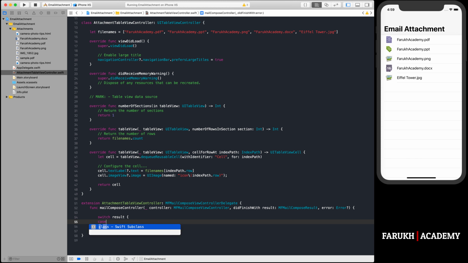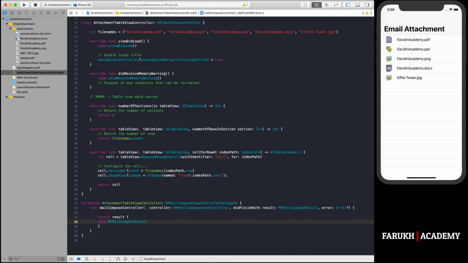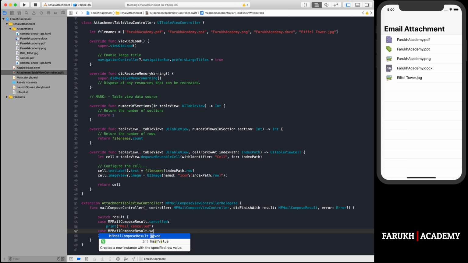First case MFMailComposeResult.cancelled, and print mail cancelled. Otherwise case MFMailComposeResult.saved, and here you can print mail saved.